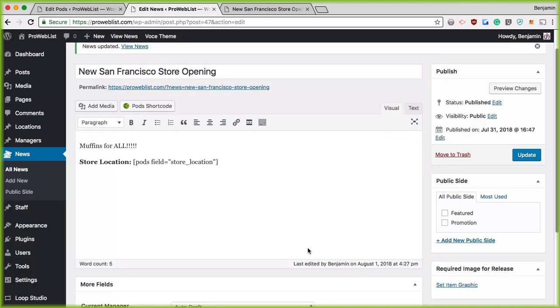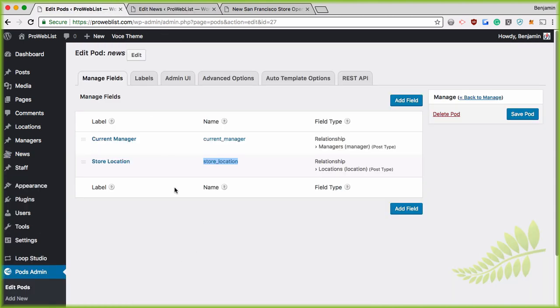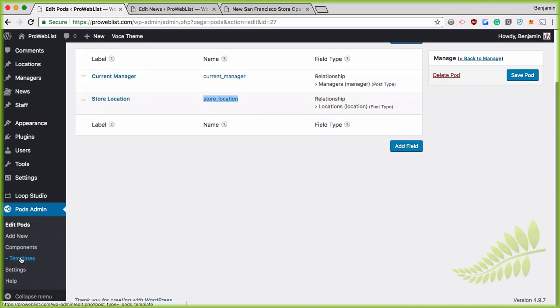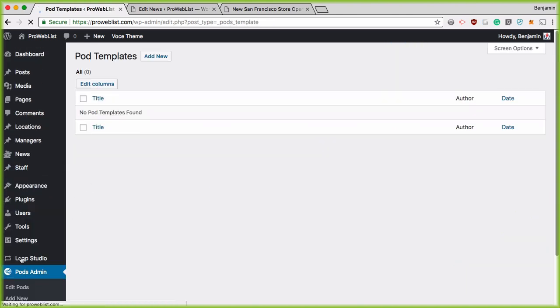But if you really want to take advantage of, say, you know what, every single one of my news articles needs to have this special store location underneath the content, that's where Pods has this really cool templating system. Now, you need to be familiar with HTML and CSS, kind of the core elements of web development.